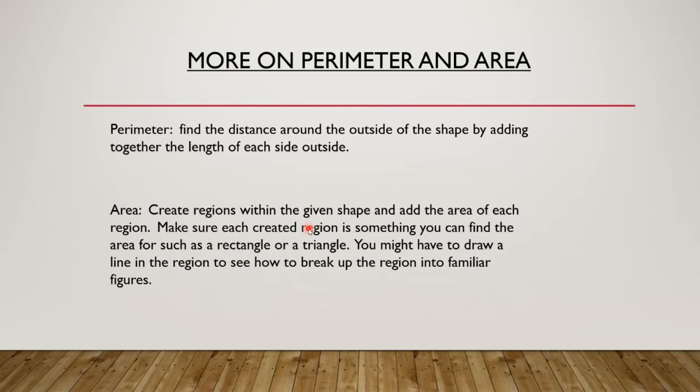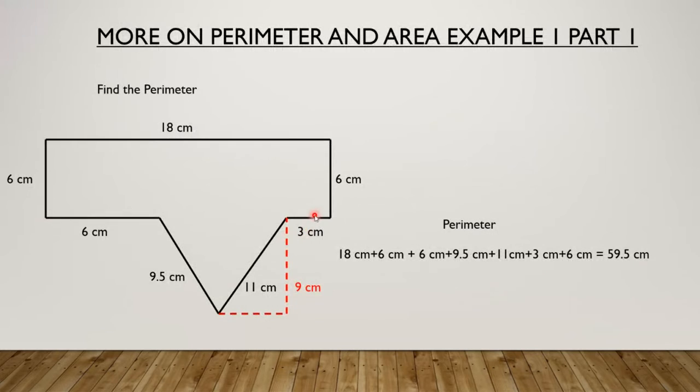That said, let's go on to our first example, which is this. Just to note, if this was on a quiz or something, I would tell you that these dashed lines are not part of the shape, but they will come into play, as you'll see. But let's say we wanted to get the perimeter of this shape. I'm not sure what kind of shape this is, but it's actually not that bad to calculate.